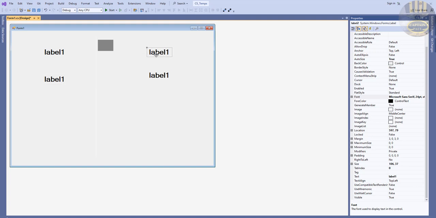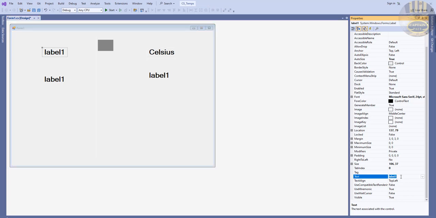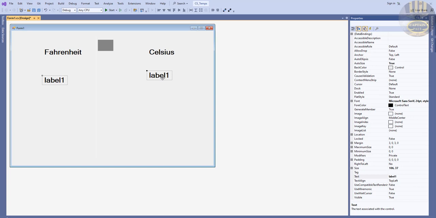Now I'm going to change the name of this label. Let's change that to Celsius. And we'll repeat the same thing for this label here. Let's change the name of that to Fahrenheit. You see these two labels?